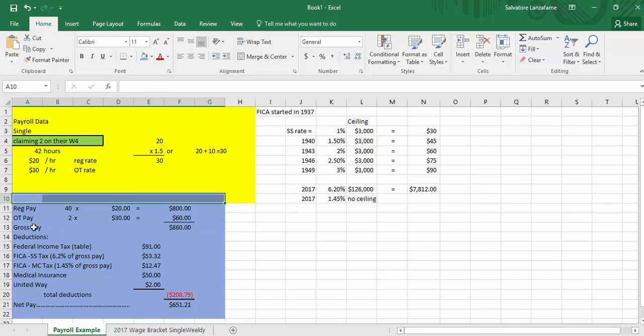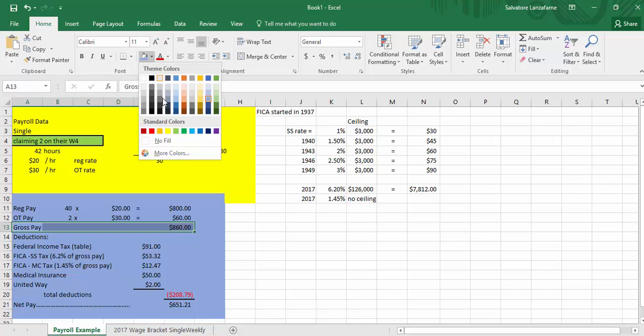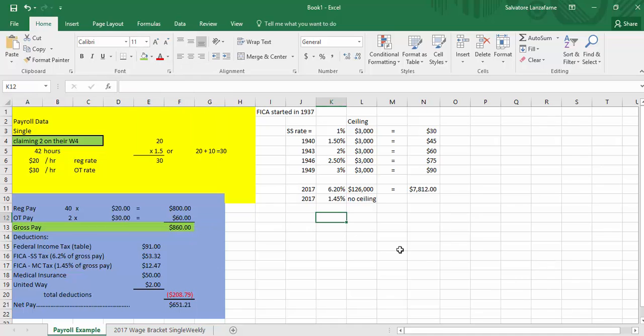Okay, and let me just put this back in green here. So now let's go ahead and do the journal entries that are connected with this information. The first journal entry we're going to check out is the one for the employee. This is a weekly scenario in this particular case, but people get paid semi-monthly, bi-weekly, monthly. There's all different types of scenarios out there, but our situation is weekly. So if this is like the beginning of January, let's say this is January 7th, okay?